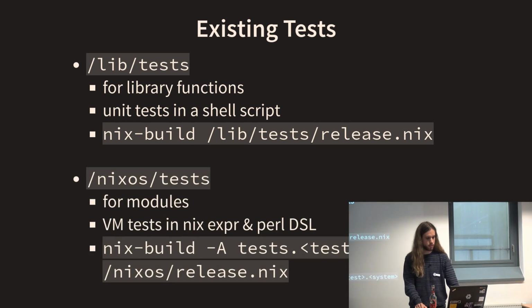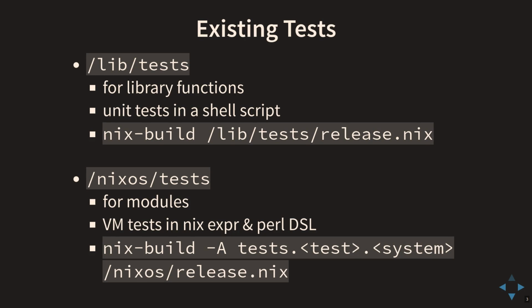And there's a second test set, which probably many of you know, which is the VM tests. These are quite impressive. If you don't know about them, you give a module, you give your system config for one or more machines, and then you say, here's a Perl script which maybe waits for the machine and then connects to the other machine, runs a service and checks for the result, and then says okay or nah. And those are pretty fast.